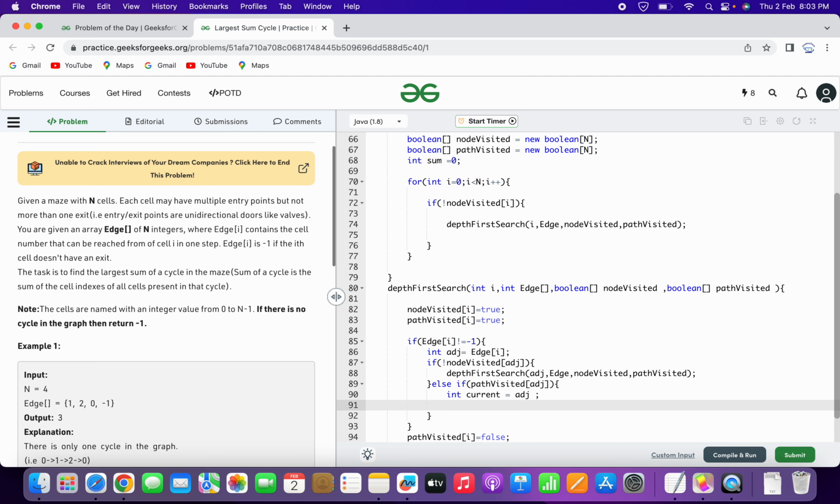Now we have got that path visited, so we keep checking the current one, while current is not equal to this edge, because each time we will have a different value there. So we can do a summation in a do while loop, summing all the edges.